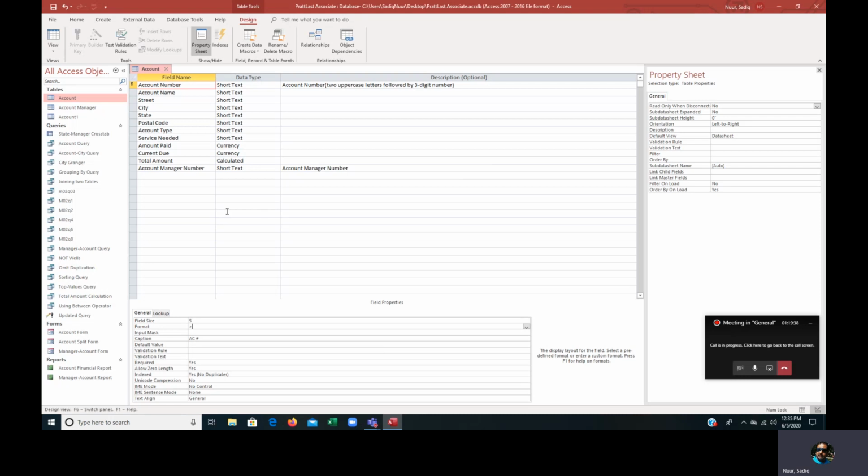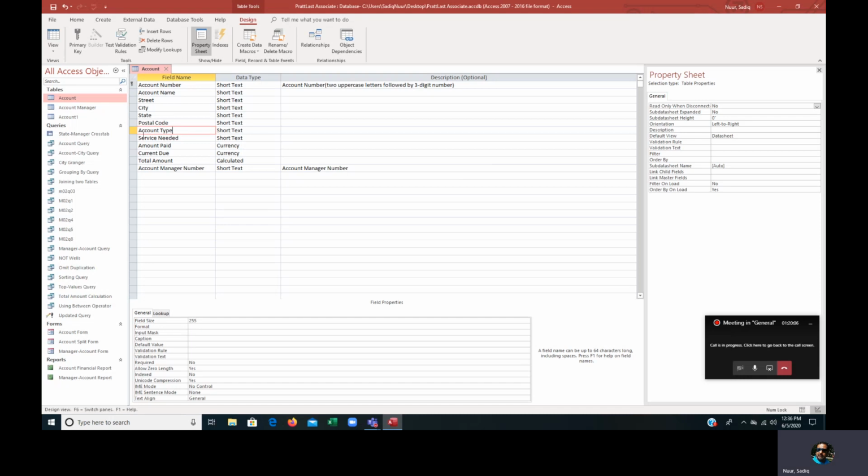Now the next thing we need is that by default, I want the account type to always say SER. That's the default. Like, always I want the state to be Maryland by default, and if somebody is not from Maryland, then they have to change it.